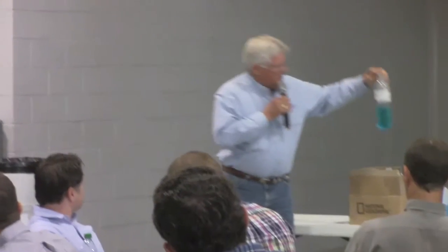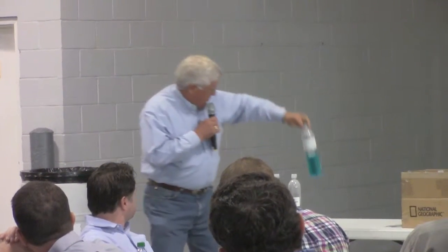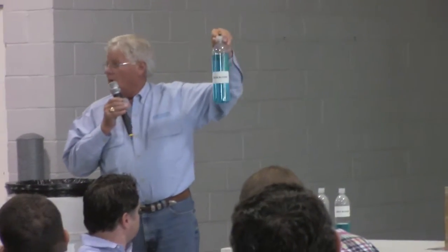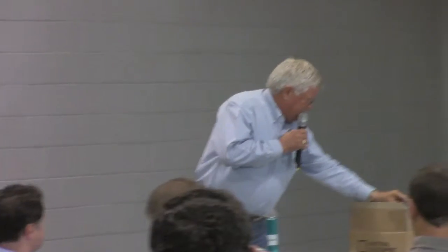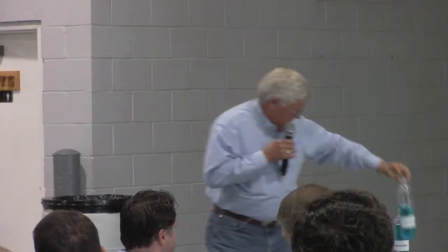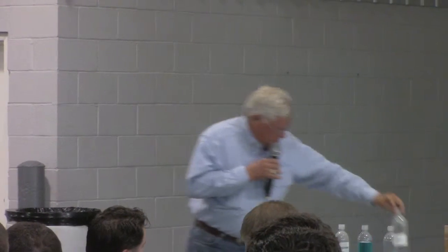And as you would guess, when you get into first bloom, the amount of water that the crop requires increases more. It actually more than doubles. When you get into peak bloom and early boll set, the crop demands a whole lot of water. And as you progress from there down to late bloom, the water demand drops off. And as you get to open boll, the water demand drops even more. I know good and well that I haven't told anybody here anything you don't already know. All crops follow this bell-shaped curve. But the one thing I want to do is, if you look at this water, you can see that it increases and it goes down.